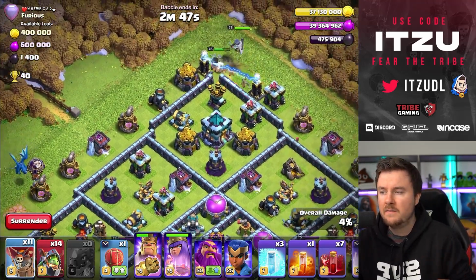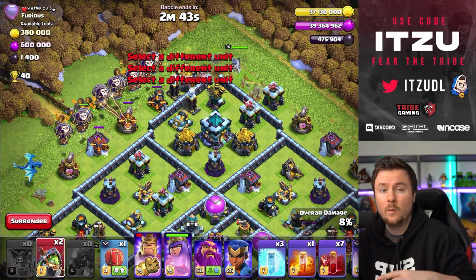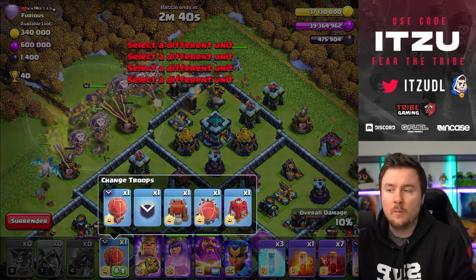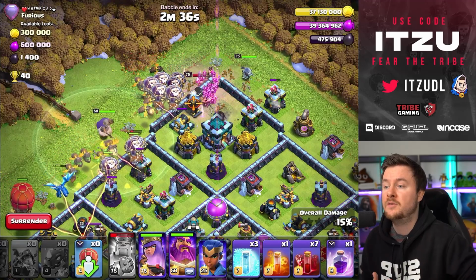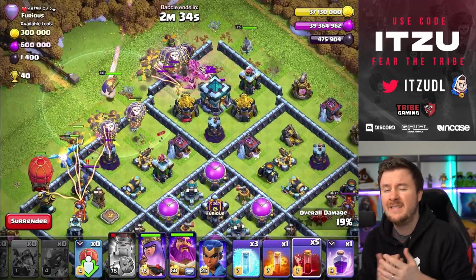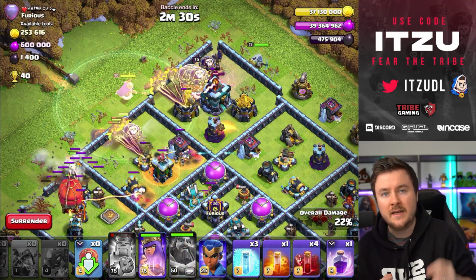So now the next question might be, Itzy, how exactly do we use the skeleton spells? And where exactly? What is the purpose of them? Why do we not bring bats, for example? I saw a couple of people trying this attack strategy with bats, but to be honest, this makes no sense. The skeleton spell is just meant to tank the splash damage.